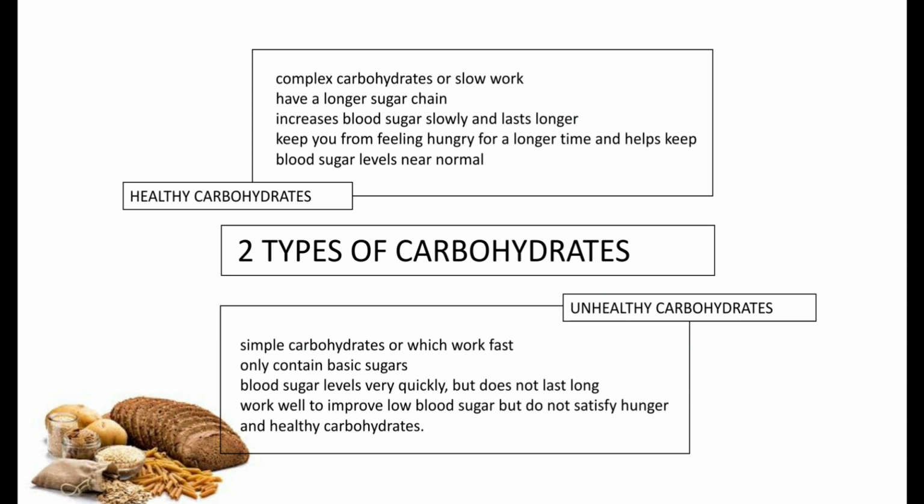Unhealthy carbohydrate, also known as simple carbohydrate. The simple carbohydrate only contains basic sugar that is easily digested and absorbed by the body. This type of carbohydrate increases blood sugar level very quickly but doesn't last long. That is why these carbohydrates work well to improve low blood sugar but do not satisfy hunger like healthy carbohydrates.